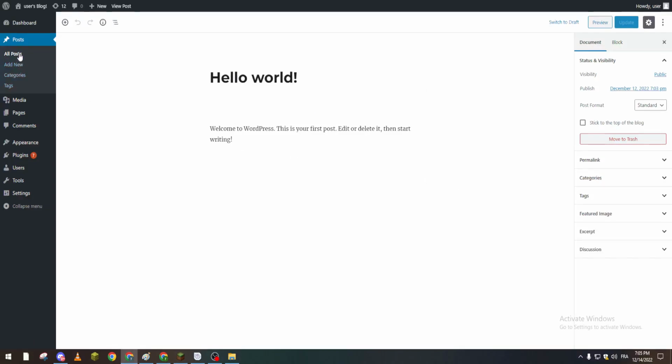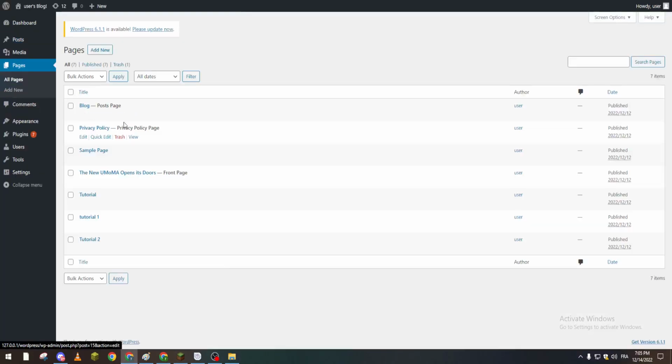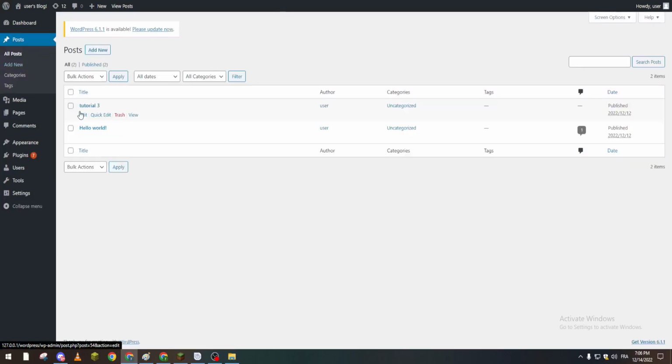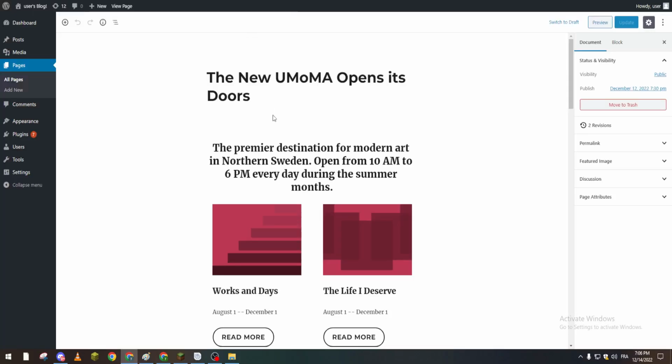This Hello World doesn't have it, so we go to Pages from here and we check for the post page, which is going to be something, I think this one, or this one. So we'll check both of these. Let's edit this one. Okay, I can't really edit from here, so I will have to go through Posts. So going through Posts, and what I'm going to do exactly is, oh, here it is. Okay, here it is, the post page.